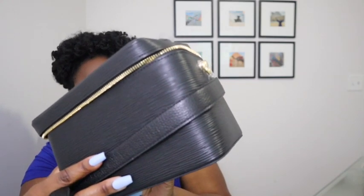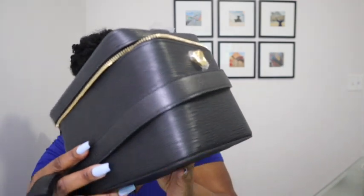The strap is smooth. I'm not sure if I thought the strap would match the vanity case. On camera, it doesn't look oddly different, but it is more of that smooth pebble strap versus the contour. I think it complements each other quite well, especially since the strap is not gonna be on top of the bag. It's gonna be on your shoulder. Now for me, I'm busty, so I don't plan on cross-bodying this whole situation because I do plan on using this more as decor on my bookcase in my office, and I will only take it out for certain things.